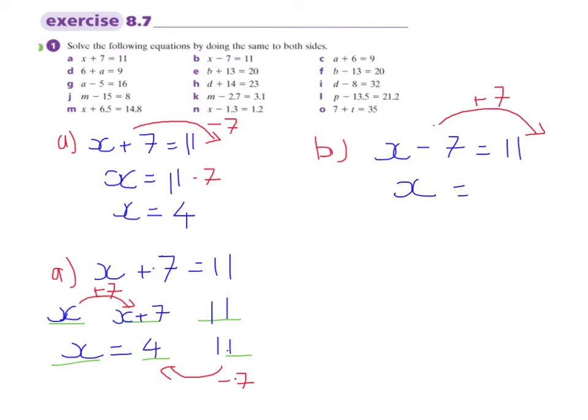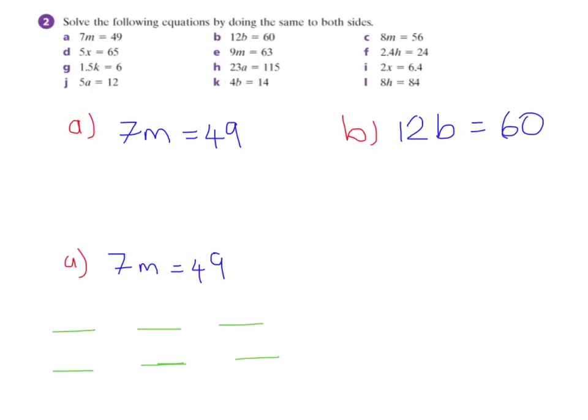So I've got my x, and then I'll do my 11. Now what am I doing? I do a plus 7 because I think about this. It was a negative 7 on this side, so it's positive 7 on this side. Okay, they're the opposite. So now my x equals 11 plus 7 is 18. So now I've got my answer. Okay, beautiful.